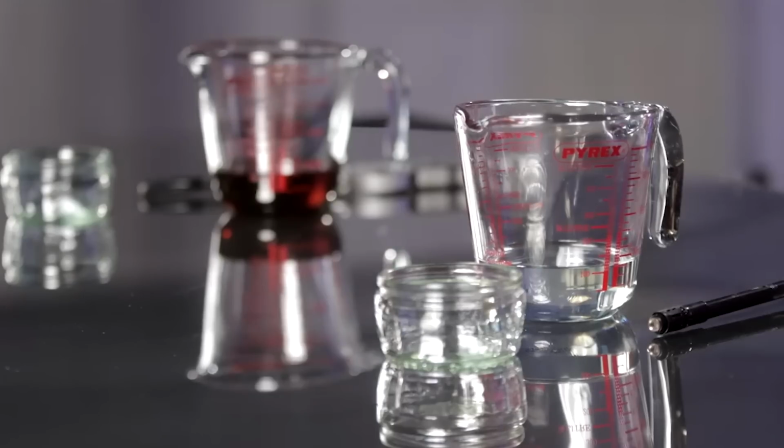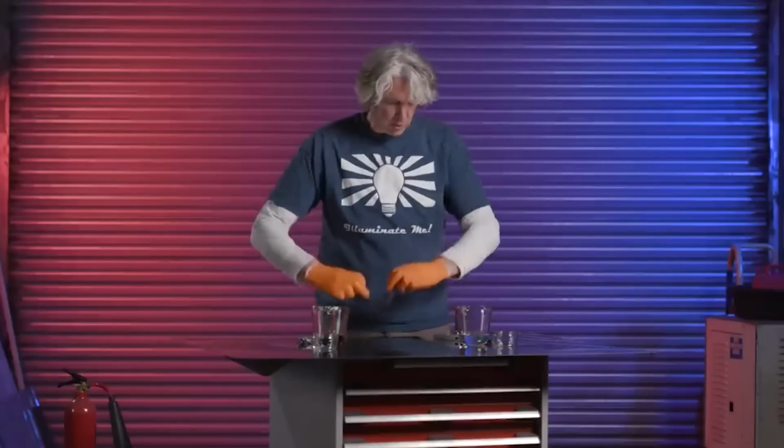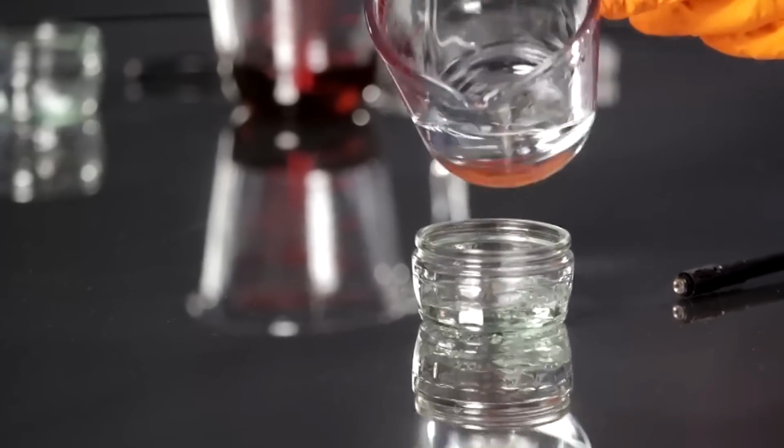So I've gone out and bought some pump fresh fuel today, so we can actually see how much better this burns than the stale fuel. So same procedure as last time. I'm just going to pop a little bit of that in there, and you can see it is very, very, very clear.